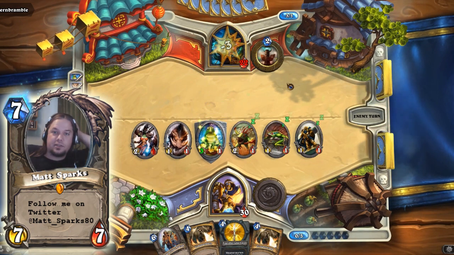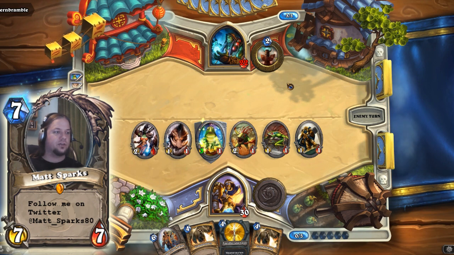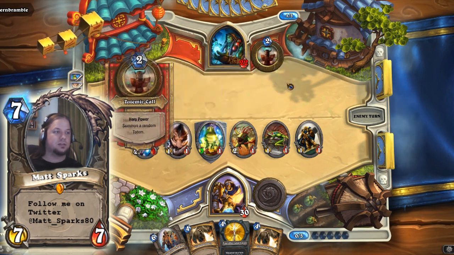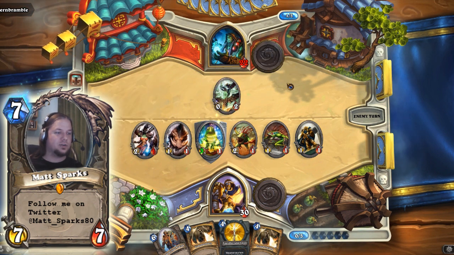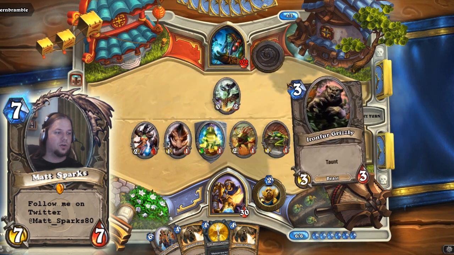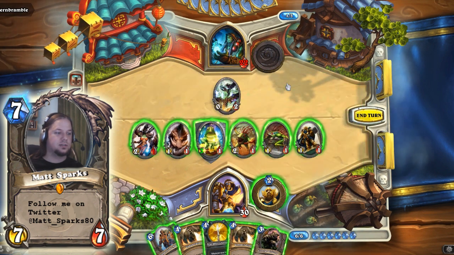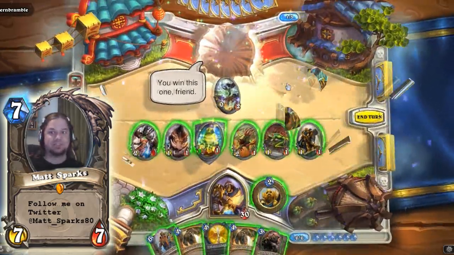So this is the strength of this build, is that it's turn 5 and I've got 6 minions on the board. Admittedly, one of them is a frog, but 6 minions on the board, and he doesn't have any minions on the board at all. So either he doesn't know what he's doing, or he doesn't mind getting owned in the face. Oh, there we go.